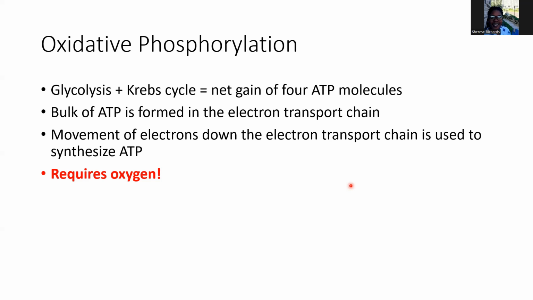We're going to need to have oxygen for this step, right? Hence the oxidative part of this process. We're going to need to invest oxygen. In fact, fun fact, this is the only reason that we breathe in oxygen, in order to drive oxidative phosphorylation, in order to make a whole lot of ATP, okay? This is the sole reason that we breathe in and out a couple of times each minute.